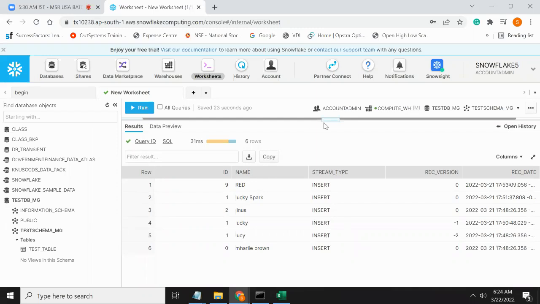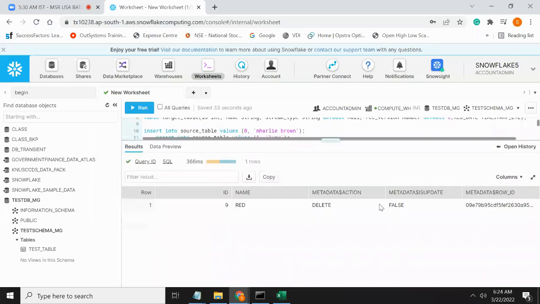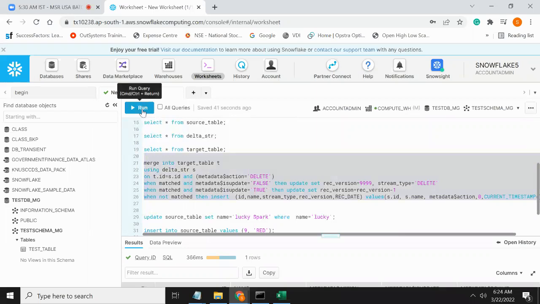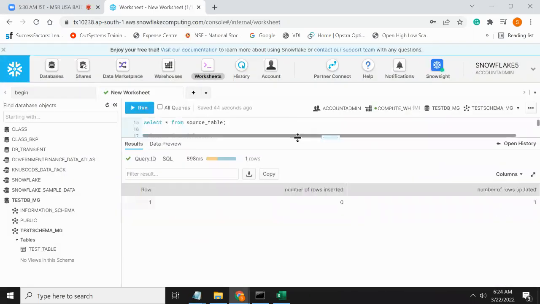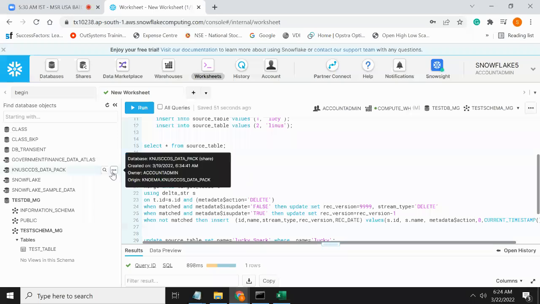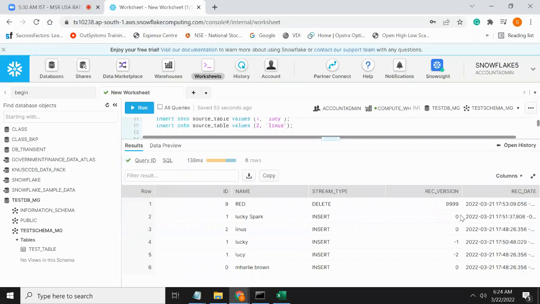where we have, okay, we didn't consume. First check the data in a stream. See this one in a stream, what you observed? Delete entry is available. Now let's come to the merge statement, new merge. See this one record, and observe the data in the target table. It will have a delete entry with a version 9999 something. Observe this one, old version. So this particular record has been deleted, right?